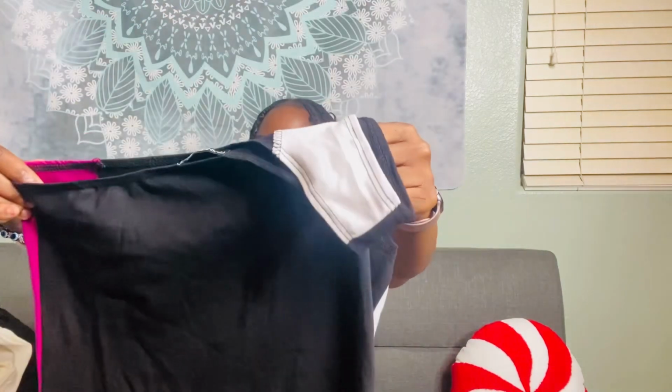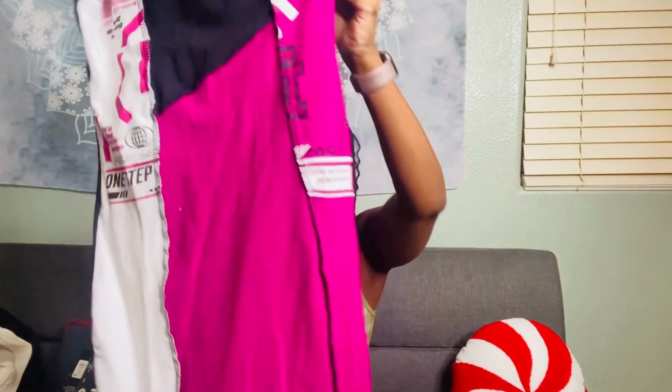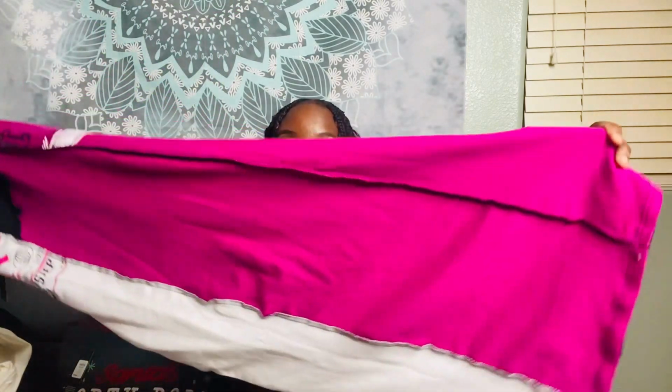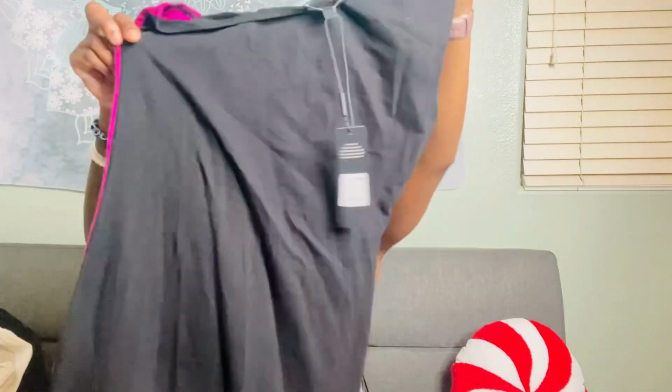And it is an actual dress, and of course, you know me, my shoulder. It has one of the shoulders off, and it's super cute. And it has this print. What is this? Brooklyn, New York. Brave and strong. Strong and fearless. Never give up. I never even read that until now. And I love it. So the color contrast, I like it with the purplish and the black going on. And it fits really nice, and it's long as well. So it goes all the way down to my ankles. So it's super cute. The back is all black.